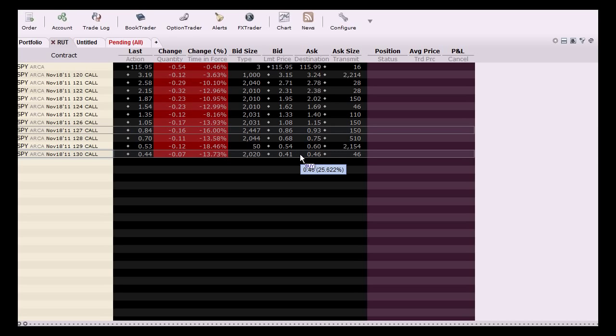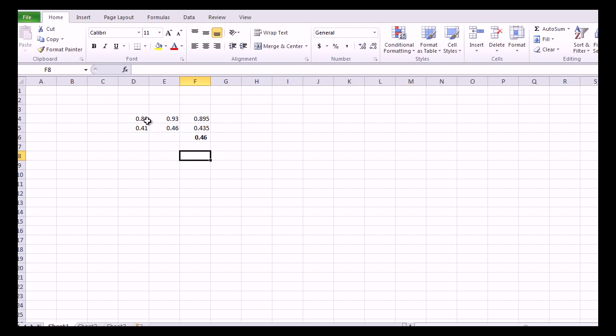We want to be trading somewhere in the middle of this, somewhere around 90, and somewhere in the middle here around 43, 44. So what I usually like to do, just to double check things, is I just plug these numbers into Excel quickly rather than doing things in my head, just to make absolutely certain. So we've got 86.93, 41.46, and we just take the midpoint of each contract, so 89.5 and 43.5, and then we just subtract one from the other. And this is basically the midpoint of the credit spread, or roughly the amount that we want to be selling the credit spread for at a minimum.